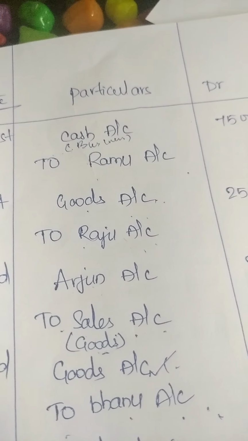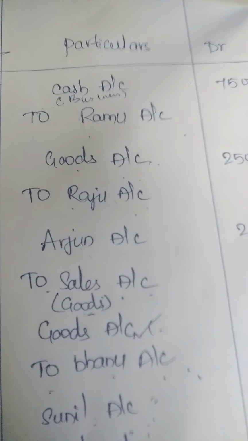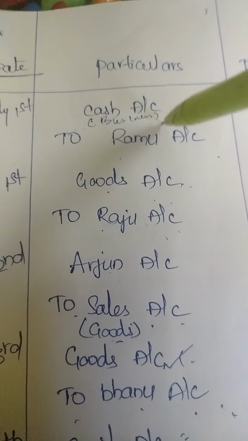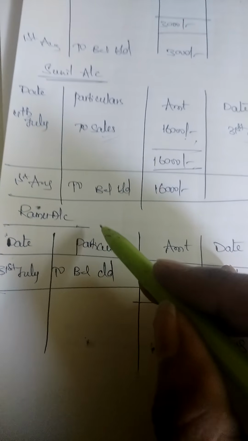The next transaction is Ramu account. Ramu is a person who started a business. The first transaction we have is on 1st July, that Ramu commenced business with the amount of 75,000 rupees. Except for that transaction, nowhere can we find the Ramu account. Why? Because he started the business, his job is done. So cash account to Ramu. Here we can't find the Ramu account anywhere, so no information we have to write under the debit side first of all.